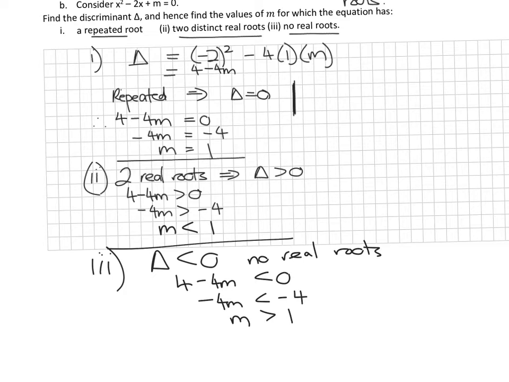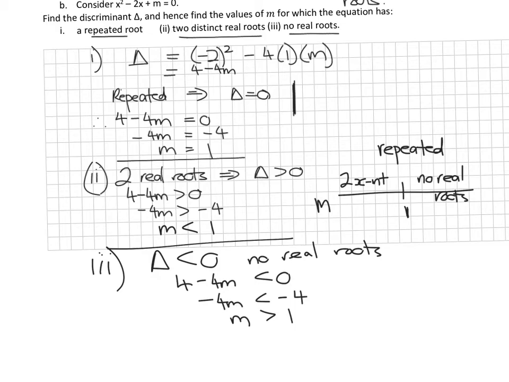So when you get this question, just have a think, does that make sense? And it does. I've got 1 happening, and I've got when it's less than 1. That means my discriminant is greater than 0, so I get 2 x-intercepts. And when my m, this is m down here, and when my discriminant is equal to 1, I get a repeated solution. And when my discriminant is greater than 1, I get no real roots.